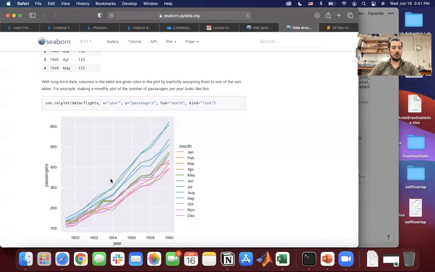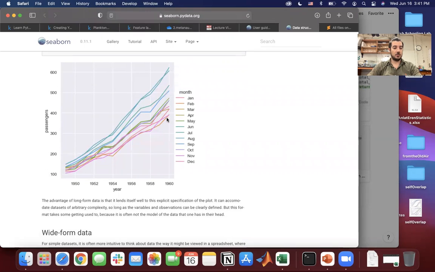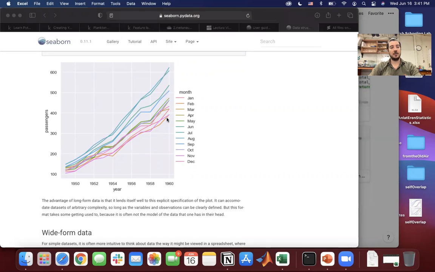So x year, y passenger, hue month, and kind would be line. The advantage of long-form data is that it lends itself well to this explicit specification of the plot.